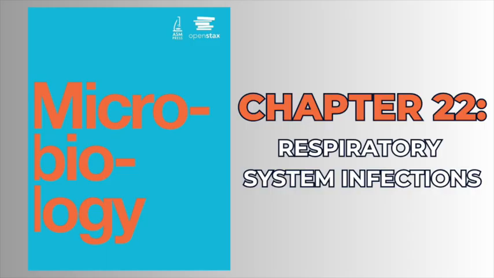AOM can be caused by a variety of bacteria. Among neonates, S. pneumoniae is the most common cause of AOM, but Escherichia coli, Enterococcus spp., and Group B Streptococcus species can also be involved. In older infants and children younger than 14 years old, the most common bacterial causes are S. pneumoniae, Haemophilus influenzae, or Moraxella catarrhalis.